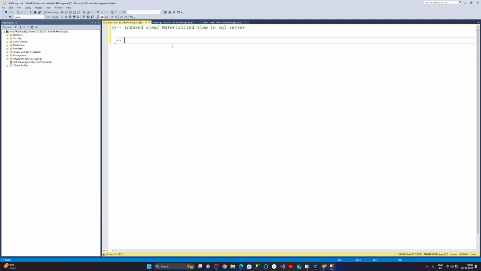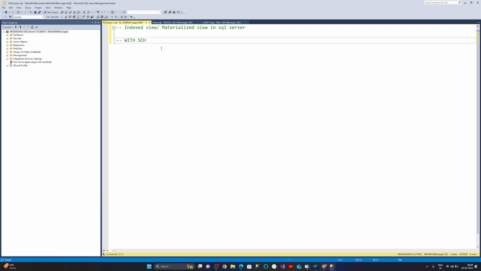Suppose you want to create an indexed view, there are some musts. It follows some rules, guys. Just observe closely. With schema binding, I already told you that is not mandatory for a normal view. While creating an indexed view, it should be created with schema binding.